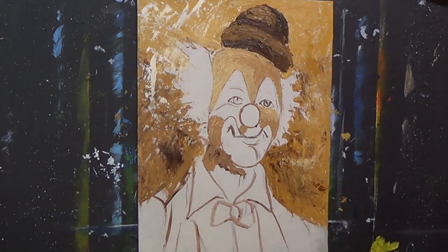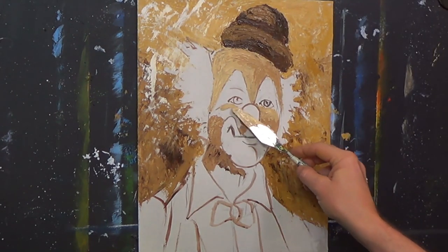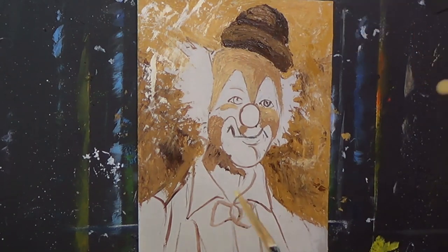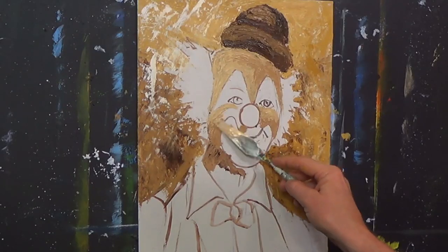So we need to put a bit of light onto this eye as well. This is a little cheek. When he's smiling, his cheek is going up. This is the effect I'm trying to get, because I don't want him to look like Pennywise.